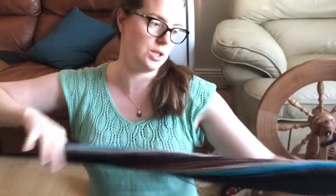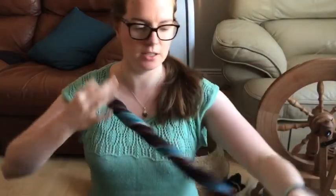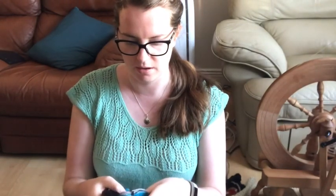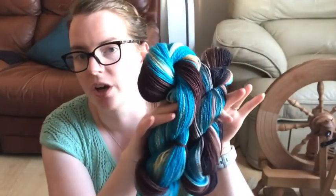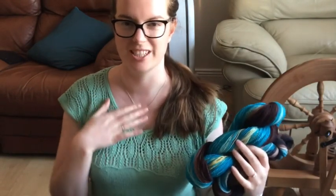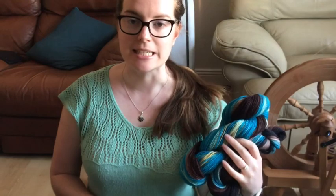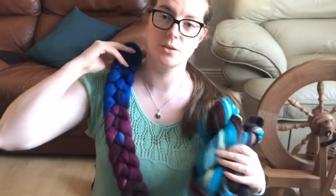So this is possibly the second colour of my sweater moving down. Well, I say second colour, I am hopefully going to be working on three colours together. I've been thinking a lot about my idea for the sweater, and I'm thinking I'll be doing a jogless join gradient all the way down, starting with the blue and then moving into the lighter brown, moving into kind of browny colours, and then down into deep dark purpley colours. This is the next one that I'm spinning up. So something like this with added lighter blues scattered through.